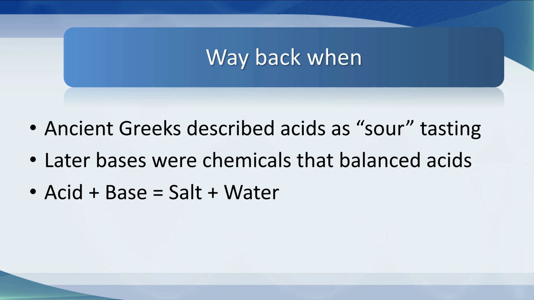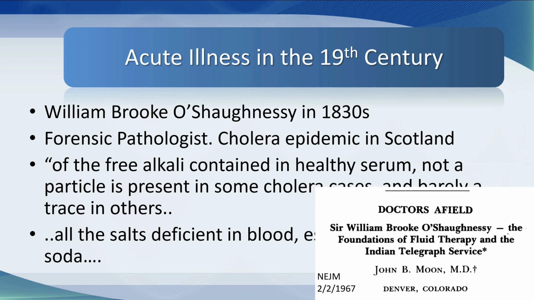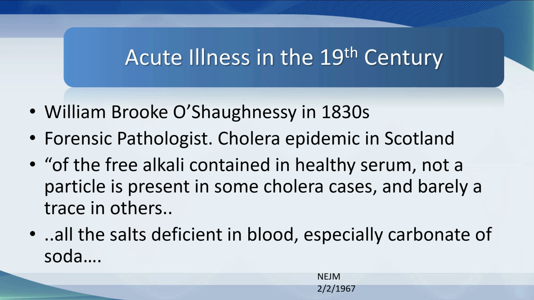I believe the modern concept of acid-base can be traced back to William Brooke O'Shaughnessy in the 1830s. He was an Irish physician working in Scotland, and he essentially worked as a forensic pathologist who dealt with the cholera epidemic that occurred in Edinburgh and Glasgow back then. And his writings are quite remarkable for the times. In fact, if you want to read a really interesting biography, read his biography. He later got involved in India and telegraphs and all kinds of stuff, but I believe he's the founding father, really, of modern intravenous fluid therapy.